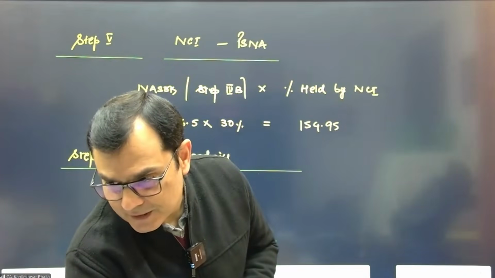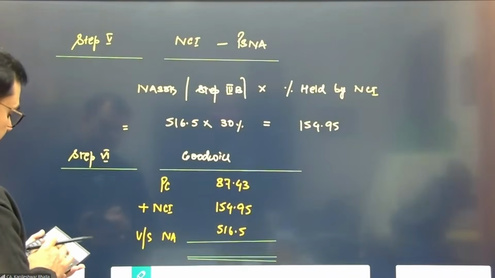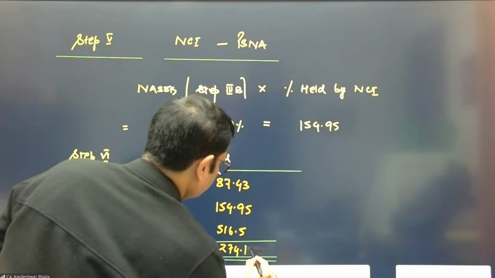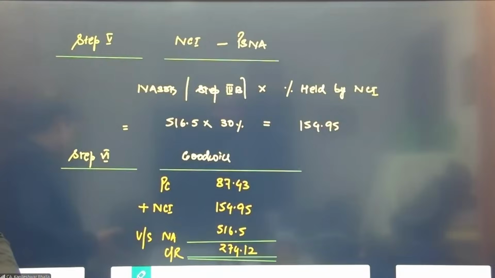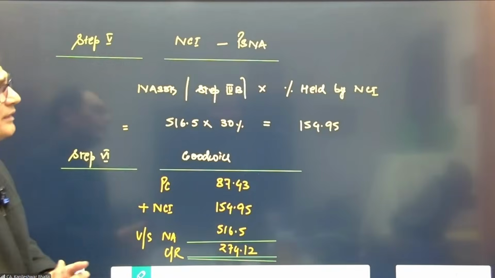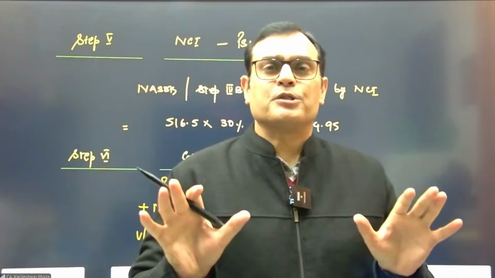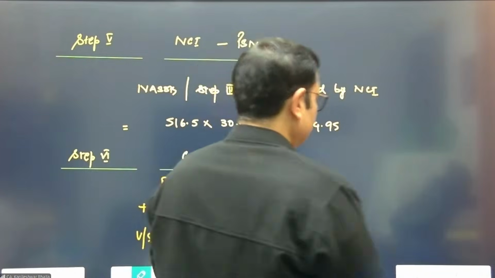Okay, that's great. So now let's see what is the capital reserve. I think it's coming to 274.12. That is the capital reserve in this case. Okay, that's wonderful indeed. So I think my calculations on the capital reserve is also done. Now we are ready to make the acquisition entry. Now, the acquisition entry is nothing but arranging all this information at a single place in the entry.